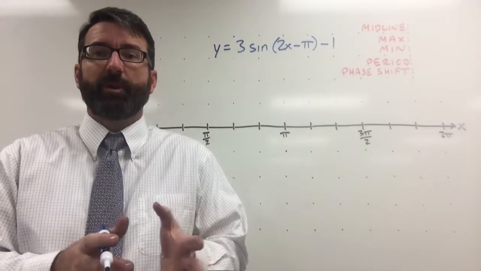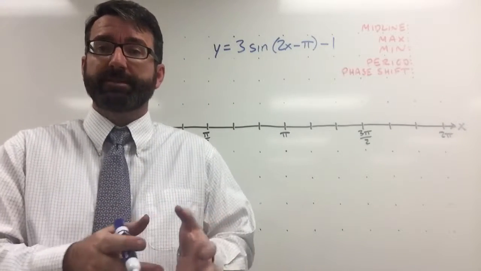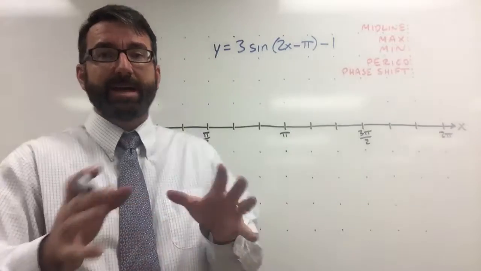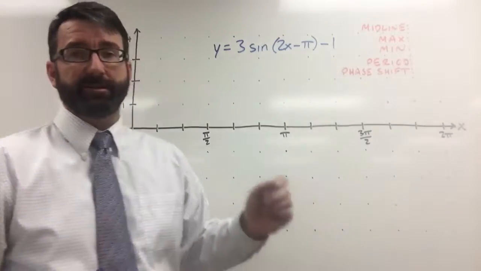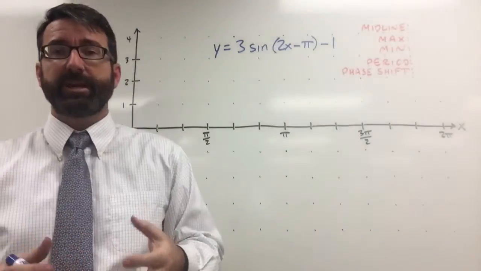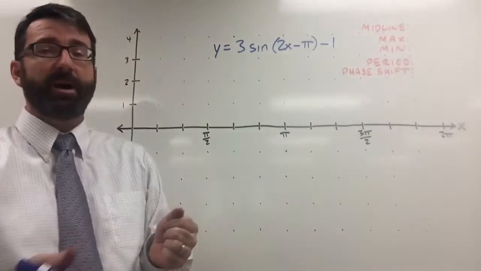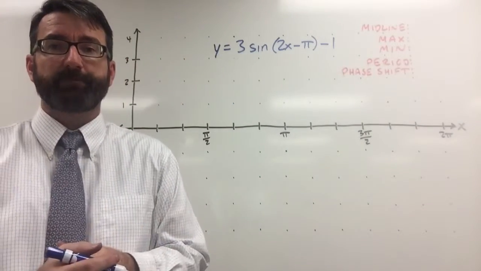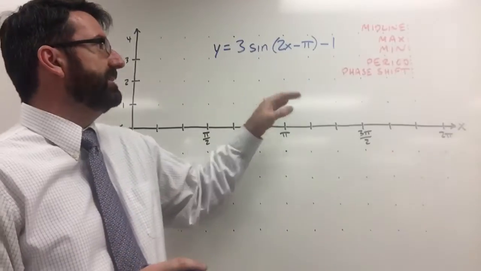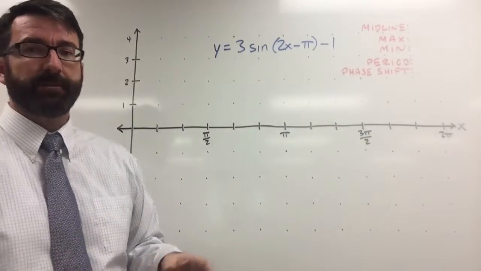All right, for this video, I want to show you very briefly how to graph a sine function by hand. As an example, we're going to graph this particular sine function, y equals 3 times the sine of 2x minus pi, minus 1. All right, so let's start by finding the midline of this function.